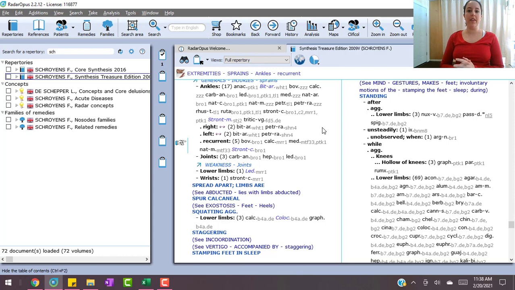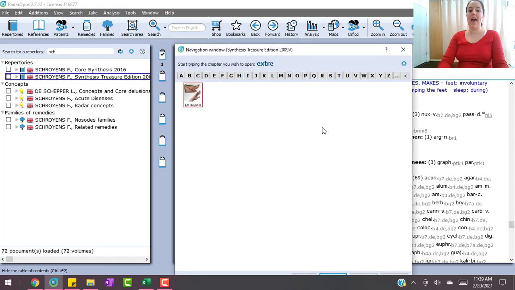Okay, so let's try that again. This patient had an ankle sprain, and cold applications made their pain much, much better. So right into this screen, and people ask me all the time, where are you typing into? Just right into the screen. I'm going to type in extremities, cold applications, ameliorate.